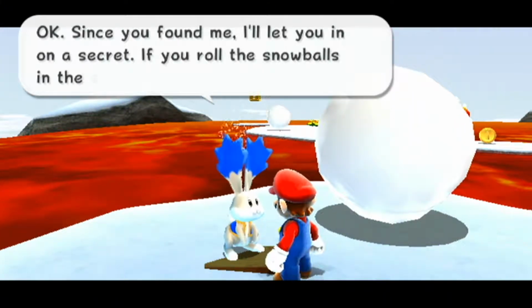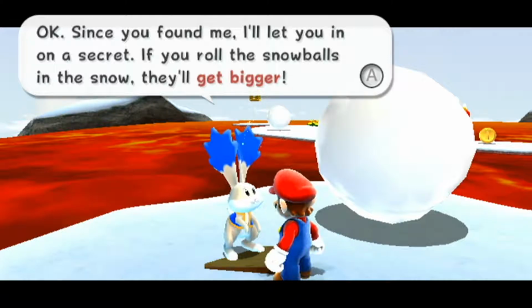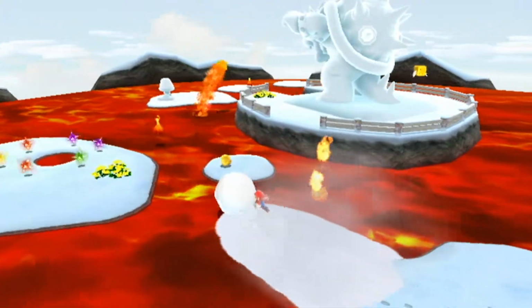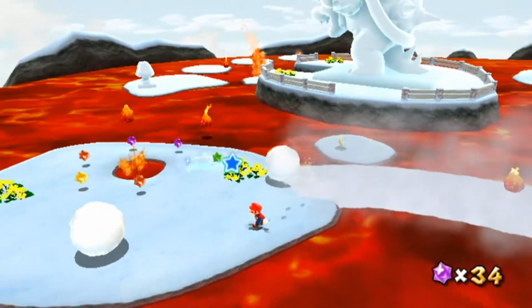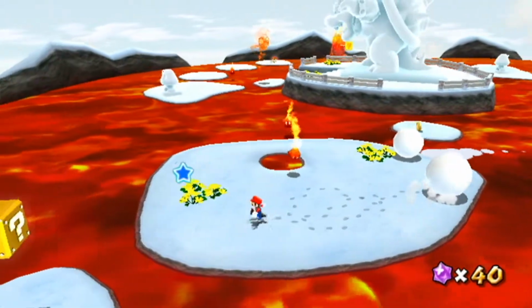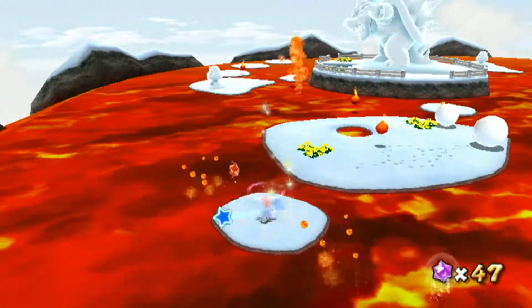Okay, since you found me, I'll let you in on a secret. If you roll the snowballs in the snow, they'll get bigger. You don't say. Oh, it's not like I ever played out in snow or something. I mean, this is something every kid knows. You go out and roll a snowball in snow, it becomes bigger. That's common logic. So let's just spin these things back to the lava.